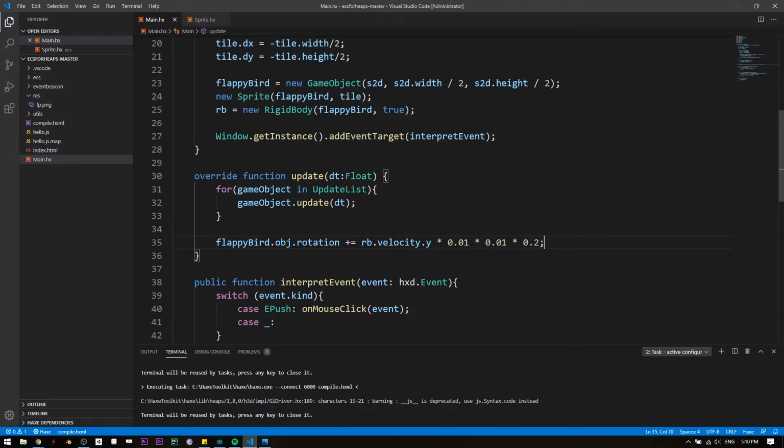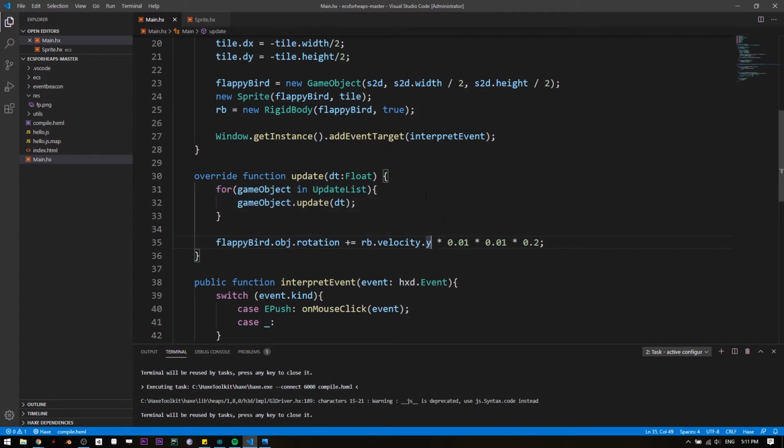Okay, now when our Flappy Bird is falling, the y velocity is gonna be positive, and it's gonna rotate clockwise. And when our velocity is negative, it's going up, it's jumping, it's gonna add a negative value to the rotation.